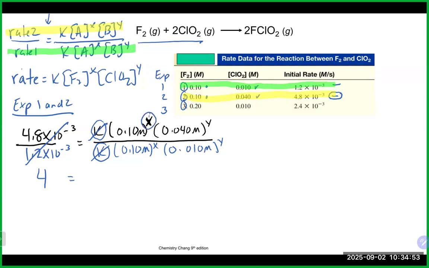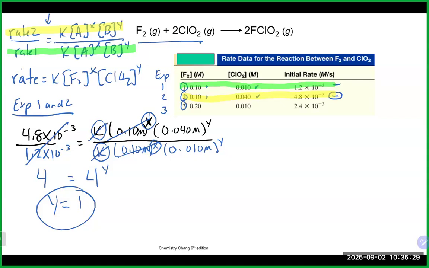I don't know what X is at this moment, but I do know it's going to be the same because it is the same reaction under the same conditions. That means these are going to cancel out because they all should be the same. That leaves me just what I got going here on the right. 0.04 divided by 0.01 should give you 4 to the Y in this case. You could probably just visualize that because there are nice clean whole numbers. Y should equal 1. 4 to the 1 is 4, and that gives me 4 on each side, and they're equal to each other.